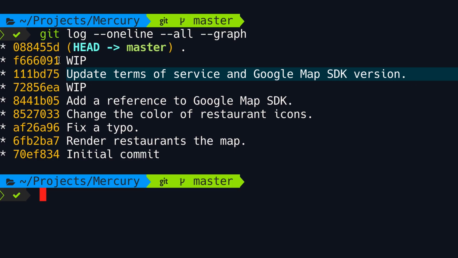Next, we have another work in progress commit followed by a commit with a mysterious message. What does "period" mean here? Nobody knows. So once again, we should either drop this commit or change its message. So throughout this section, I'm going to show you various tools to clean up this history. We're going to start off by undoing the last two commits. We'll do that next.